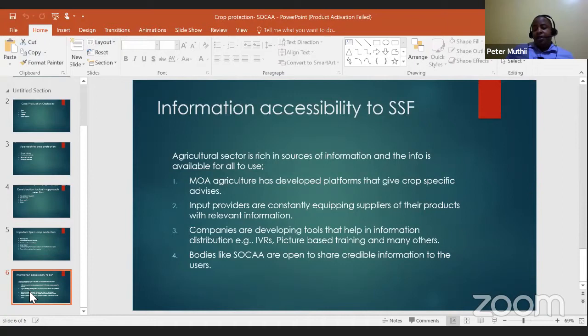The third point, which is also very important, is that we are in an era where technology is developing very fast, and so many companies are upcoming. I currently work with a company that leverages much on technology, and some of the platforms we use to ensure that farmers get this information are IVRs, interactive voice responses, whereby we work with farmers who do maize, and we have a recorded voice that advises them prior to the activity what they are supposed to do. Others are investing in picture-based training, which is very important. You find input providers having a list of activities that farmers need to do, and sometimes supporting it with a picture of what they need to do at different stages of the crop, or what they need to do when they see a certain pest.